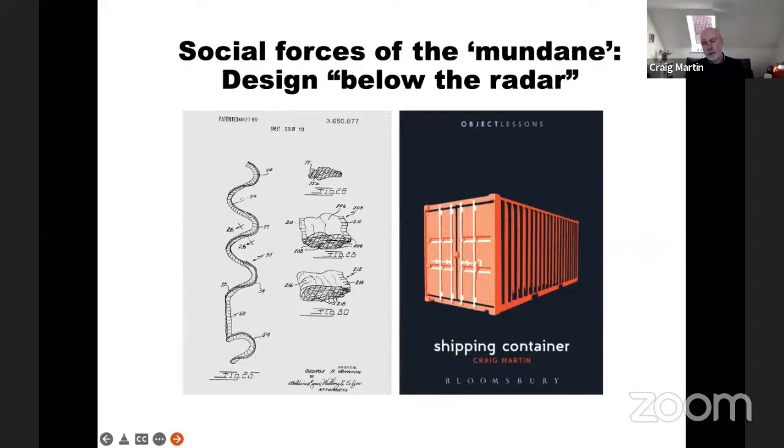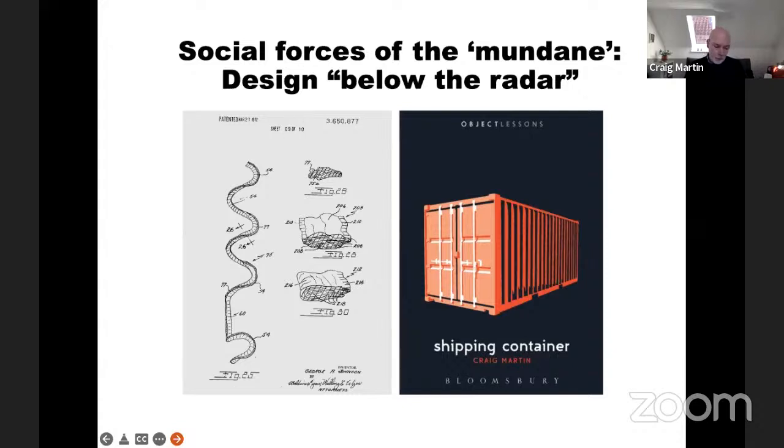In particular, I've always been interested in what I've called design from below the radar. What I mean is thinking about design in ways that we haven't traditionally thought of. In the past, I've published journal articles and papers on things like mundane packaging design. On the left-hand slide here, you should hopefully be able to see the kind of packaging inserts that, when you receive consumer goods, you might in the past have thrown away, or hopefully now I'm sure that you would recycle them. But what I've argued is that these types of design, and they are design, are actually vitally important to how we think about material goods, material artifacts.